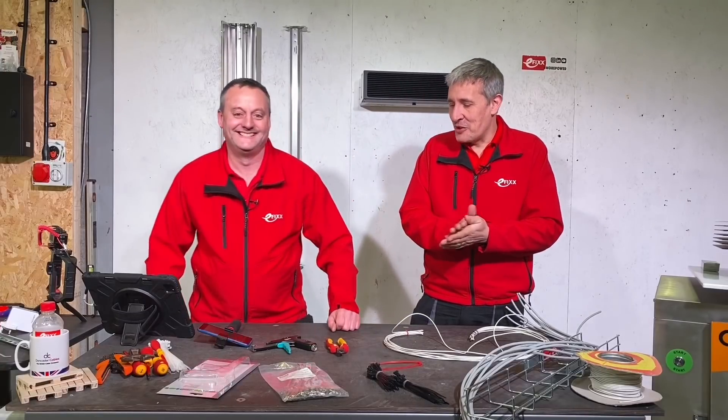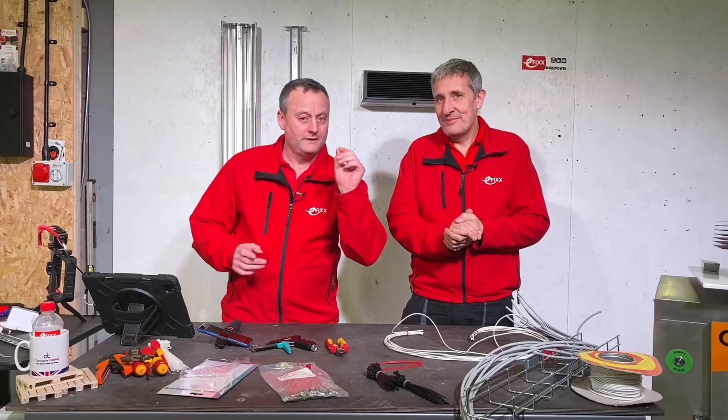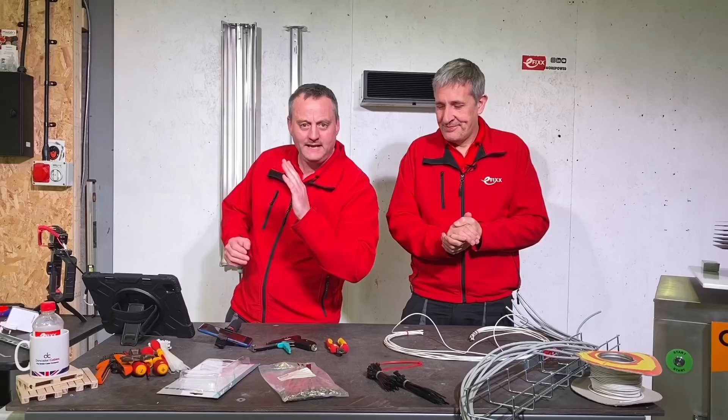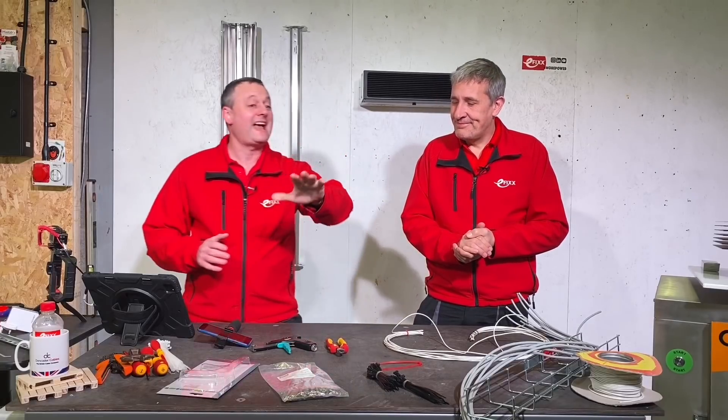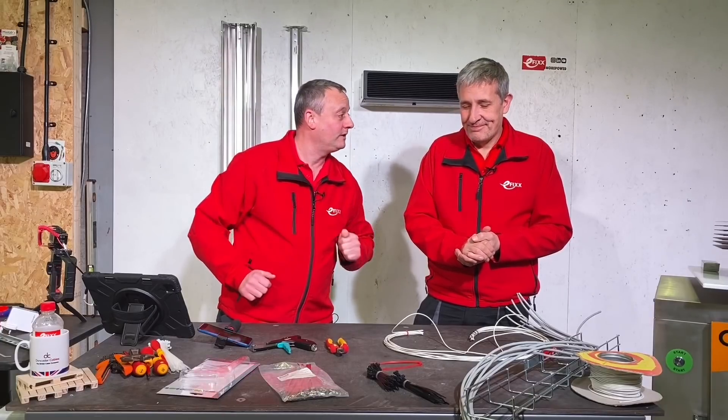Well, let's let the Fox out of the hole, Gary. What does it actually do? It pulls the cable tie to the correct tensile strength - we'll come to that in a minute - and cuts it super clean, because I'm sure before we've run a hand along a basket or a cable tray and found a tie wrap with a sharp edge, nicked our fingers with it, Gordon.